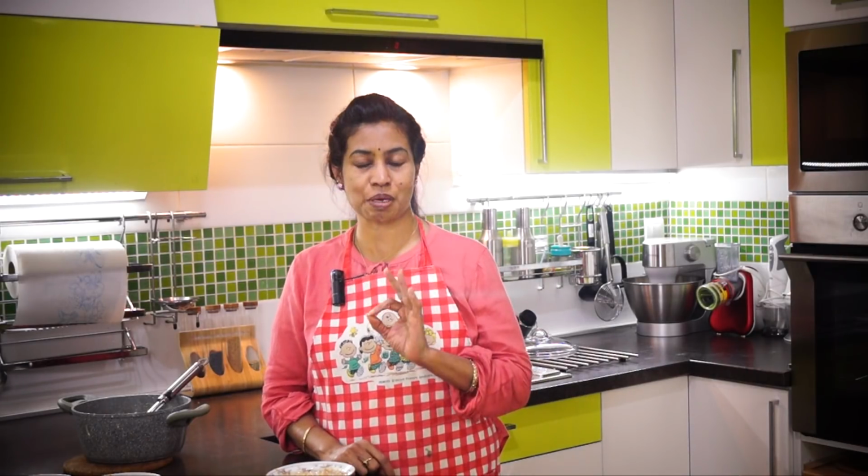So dear friends, hope you enjoyed this session of making this lovely and yummy vermicelli kheer or Semiya Payasam. This is really a wonderful method. If you follow this, you will see that even after some time, when it becomes cold, the consistency is not going to change. It's going to be as it is. So do try this and keep us posted.